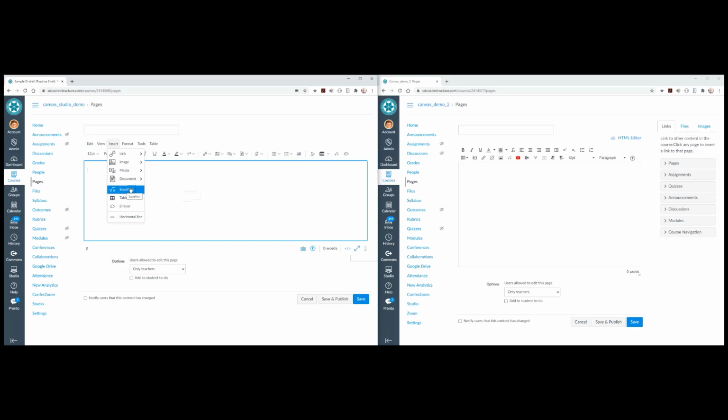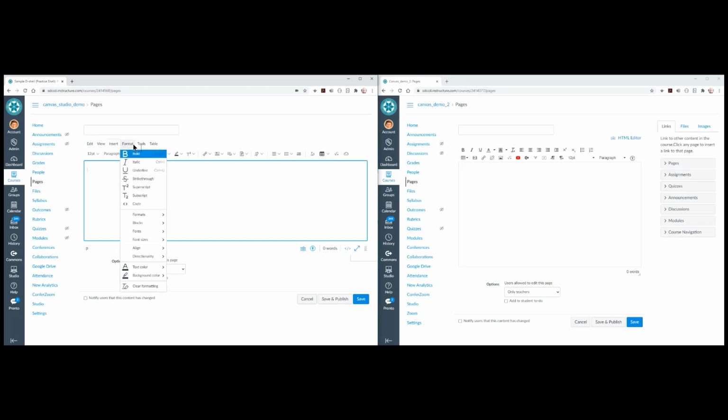This menu also gives us access to the equation editor, very similar to the one we had before. It allows us to create tables and manage them. And we have an embed option here, which will allow us to embed video from sites like YouTube into our course documents. And for the first time, we have the option to insert a horizontal rule in our document.